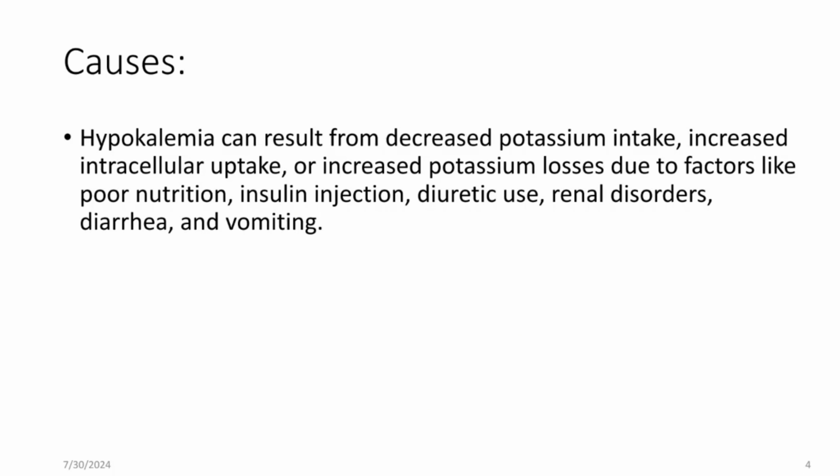Causes: hypokalemia can result from decreased potassium intake, increased intracellular uptake, or increased potassium losses. So when we talk about decreased potassium intake, this is usually poor nutrition or dietary restrictions as well as eating disorders. Then increased intracellular uptake is usually due to insulin injection or beta-adrenergic inhalation. Increased potassium losses can arise due to excessive sweating, loop diuretic intake, renal disorders, diarrhea, and vomiting.